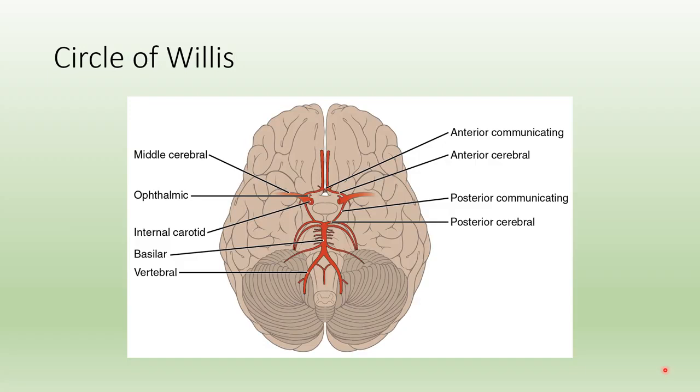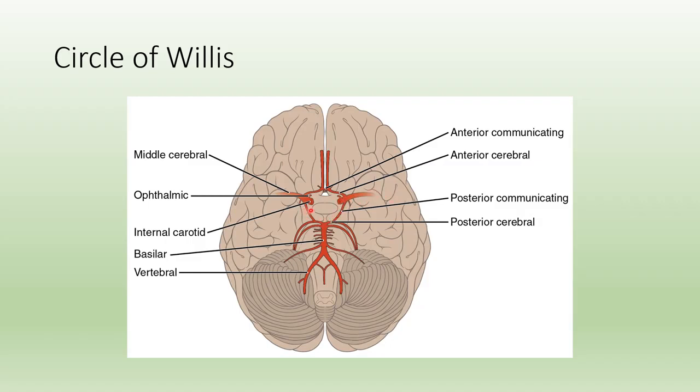This circle of Willis that I had mentioned, here is your internal carotid right here, and here's your vertebral artery right here. And see how they come together, and this right here is your circle of Willis. If you were to have a blockage here, or even a blockage on this internal carotid right here, you are still able to get blood to these areas because you're still having the blood coming in this way. You still have blood coming in this way.